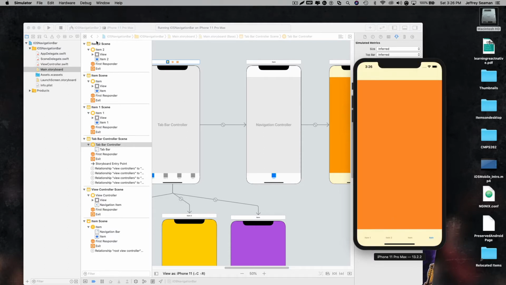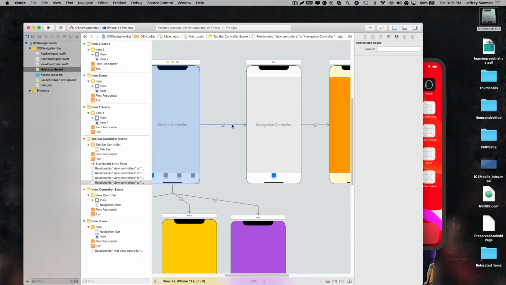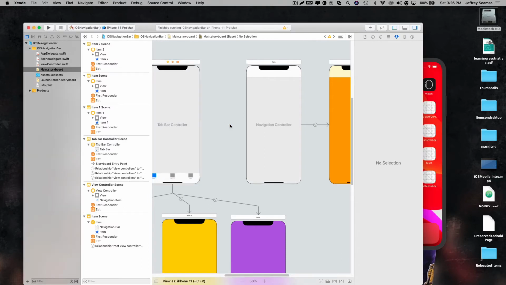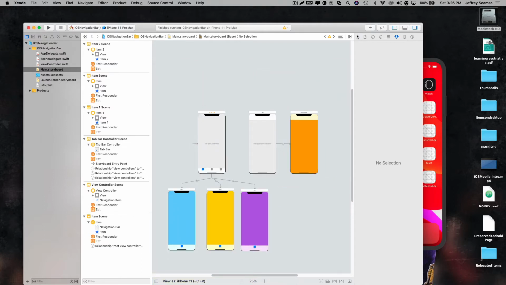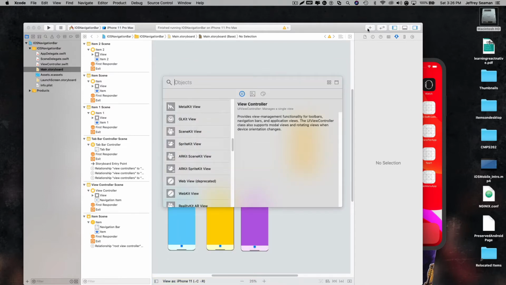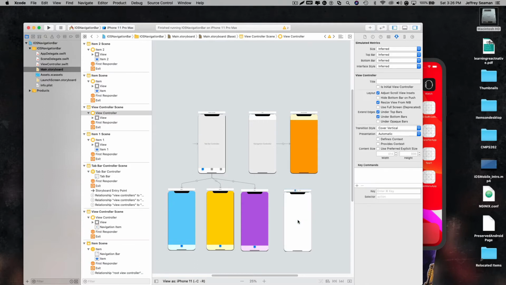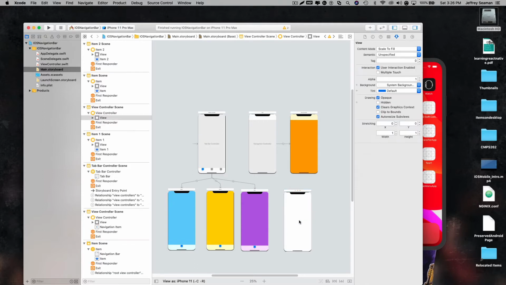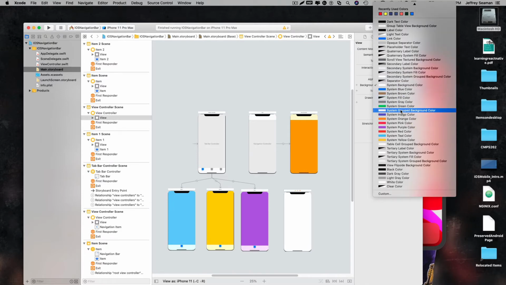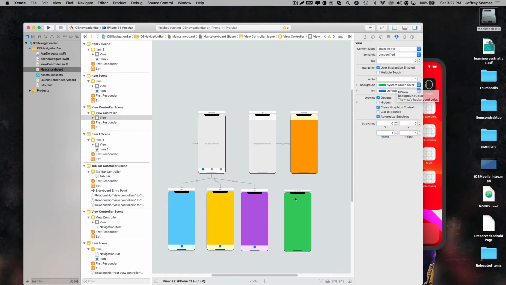But just to show you something I was thinking of, let's say that we didn't want to do a navigation controller for some reason. We could come down here and just show you what we're doing, just to give you guys ideas. We come down here and add another view controller right there. And then what we could do is, let's say we change his background real quick to something else. And let's go with green. And move it right here.